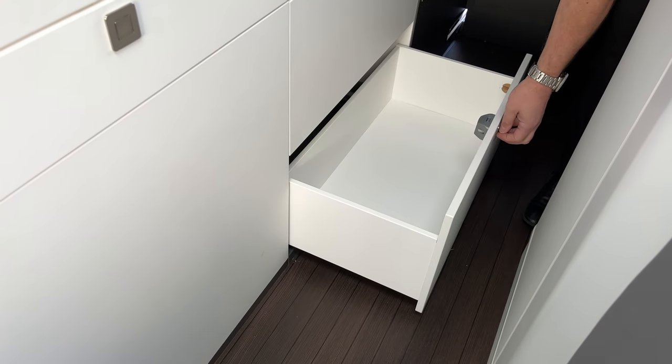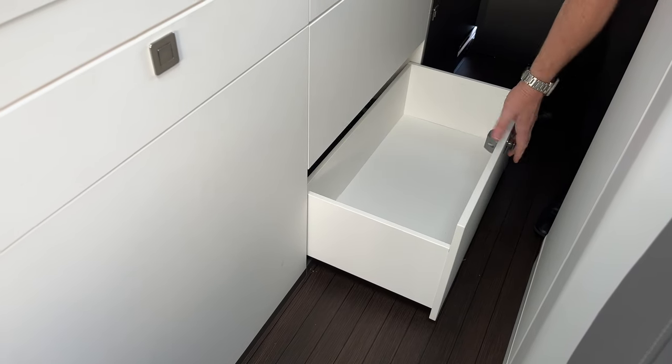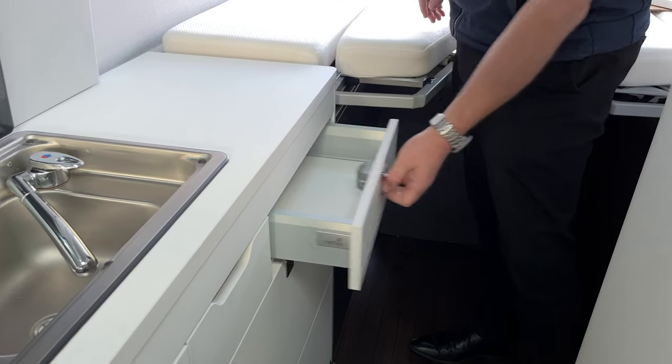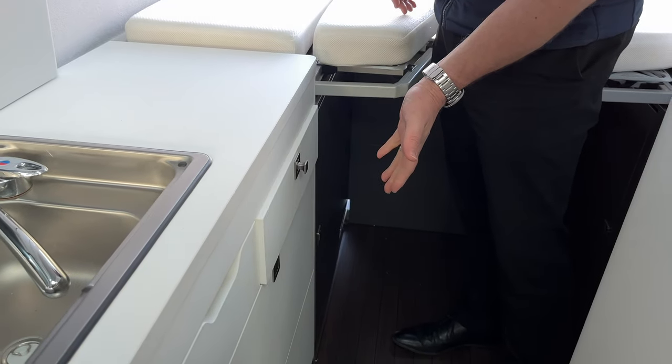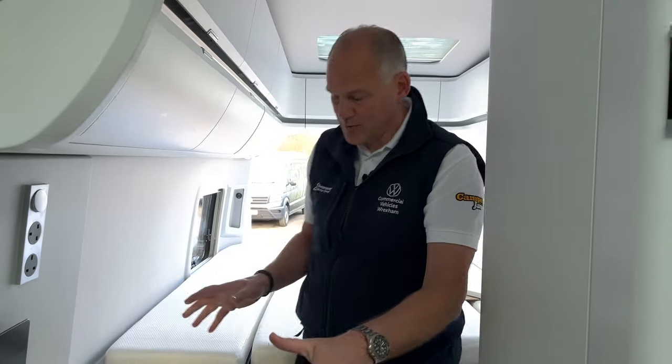The one at the bottom is also a huge amount of space - plenty of room for anything you'd ever need. These drawers are all soft-close as well, so you can soft-close them easily. You will need to lock them in place for when you're actually traveling so they don't start sliding in and out.